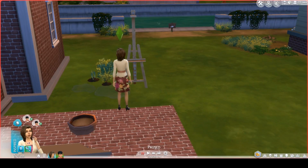But I do recommend the vampire pack, if you enjoy vampires. They did a very good job with The Sims 4 vampires. And if you like the style of furniture, it added a lot to the game building wise. And the clothing is very impressive too, especially the formal wear.